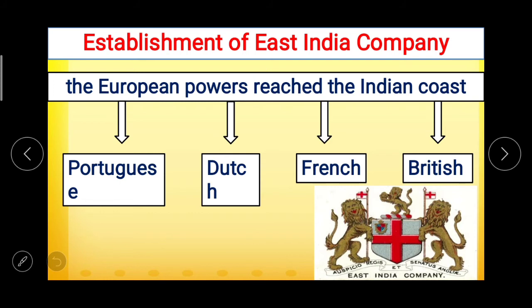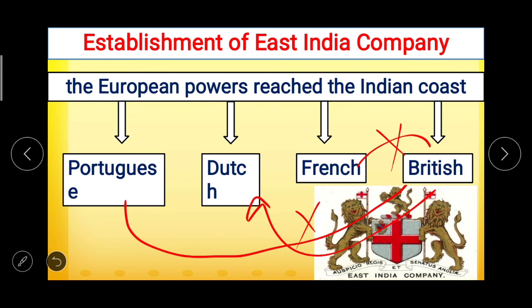the Portuguese had already settled and they gave bitter resistance. It means there was competition between the Portuguese and British. Later, friendly relations developed between them, but to establish domination over India, the British had to face opposition from the French and also from the Dutch and some local rulers. Try to understand one thing here.